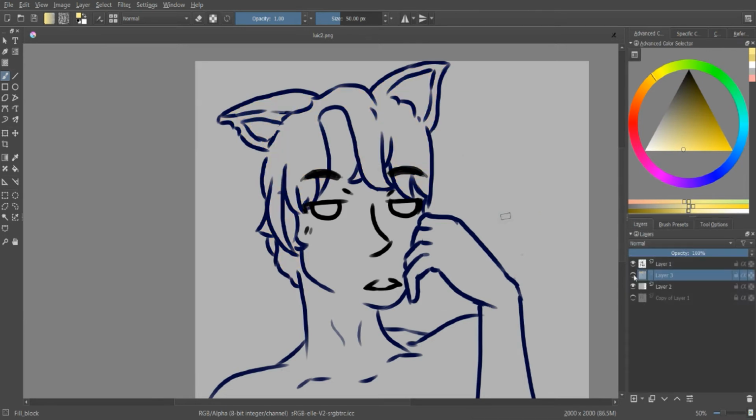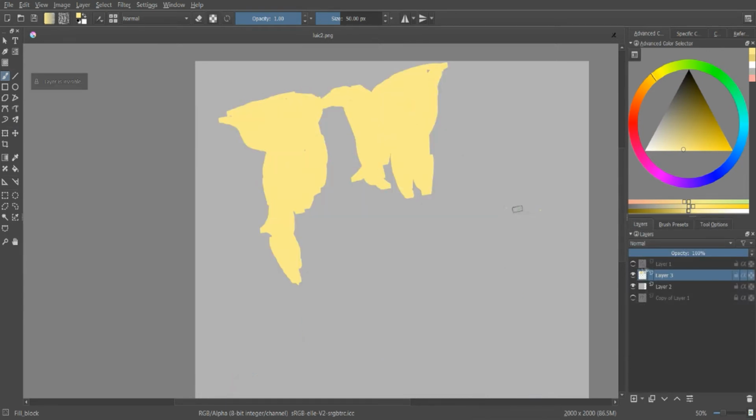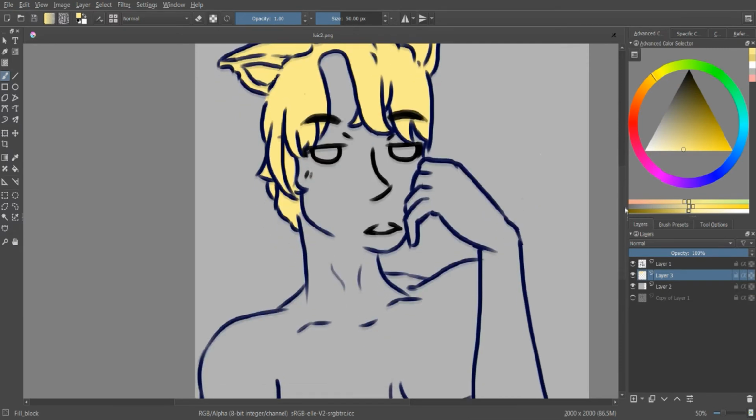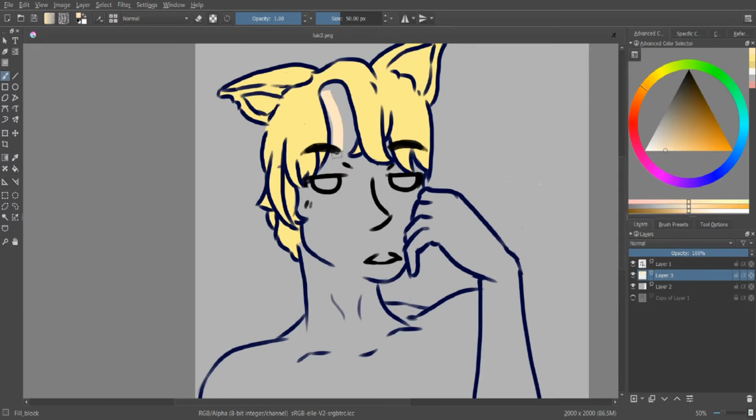But yeah, here you can see me fiddling around with trying to fill in. I don't know why, but the fill bucket wasn't working. It was probably because I wasn't doing it properly or something. I was probably on the wrong layer also, because I always forget to do that. That happened so many times in this drawing. I kept on going to the wrong layer and then painting over a full half hour's work or something. No, that's a lie. I only spent an hour on all this. Actually, no, I spent more than an hour. I didn't record all of it because the face took so long. But anyways, I digress.